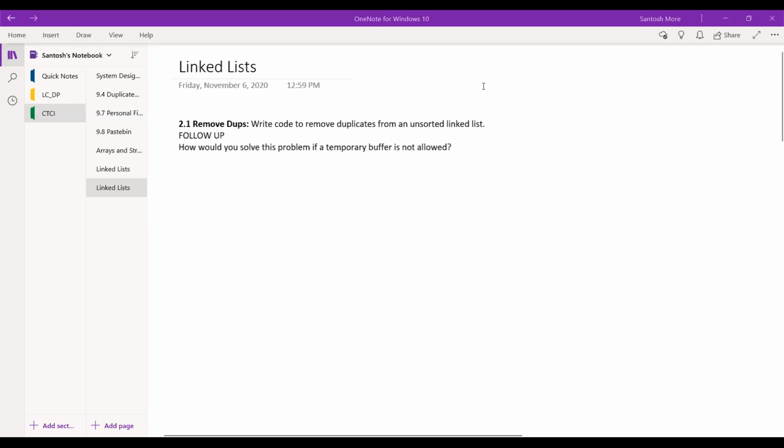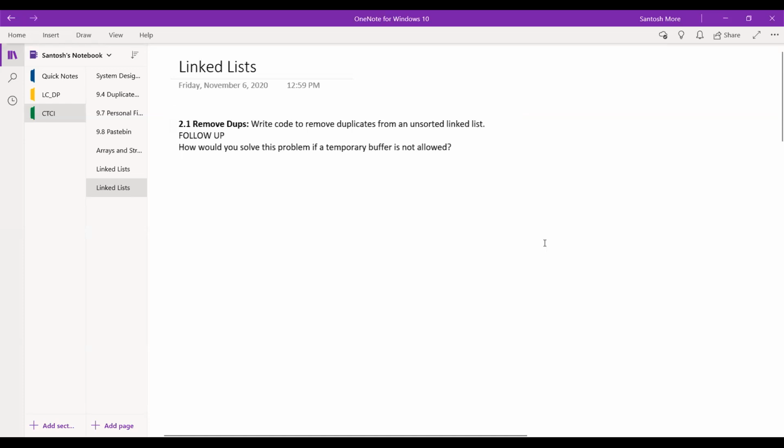It is easy to remove duplicates, n number of duplicates, from a sorted list, but it's not so easy to remove duplicates from an unsorted linked list. So we'll have to take help of some data structure, or maybe the time complexity will increase or the space complexity will be more, so it won't be as efficient. What are the different ways you think we can remove duplicates in a linked list?